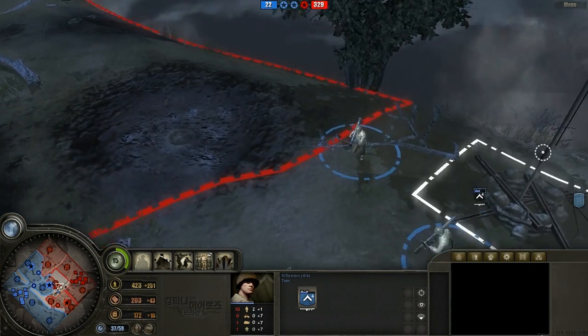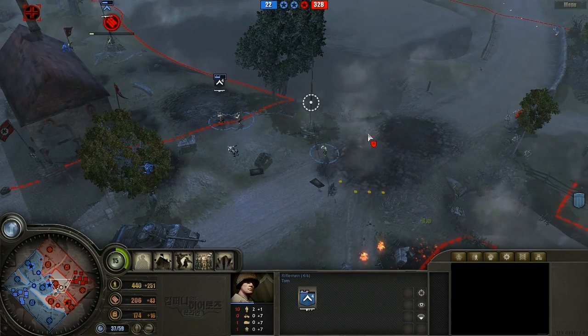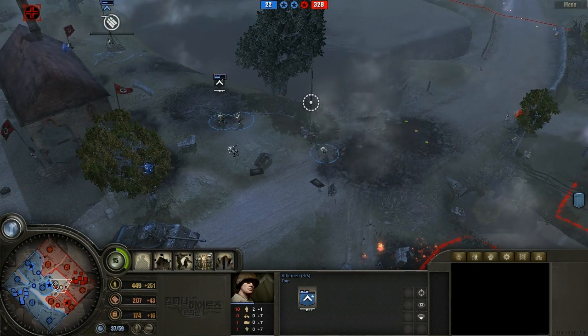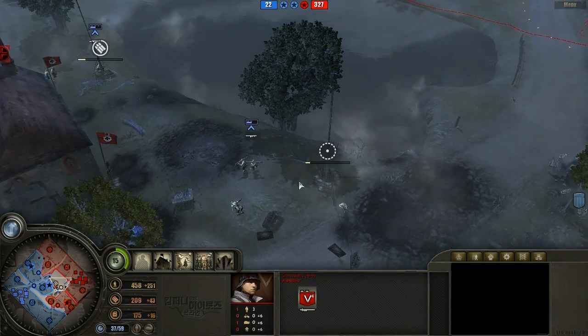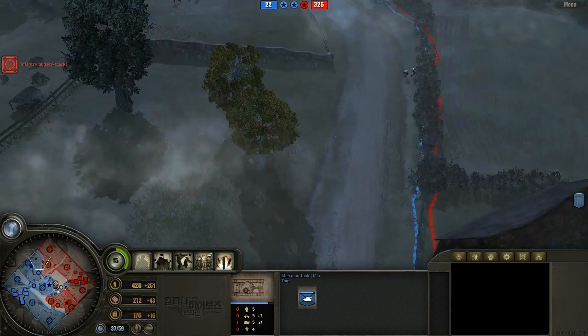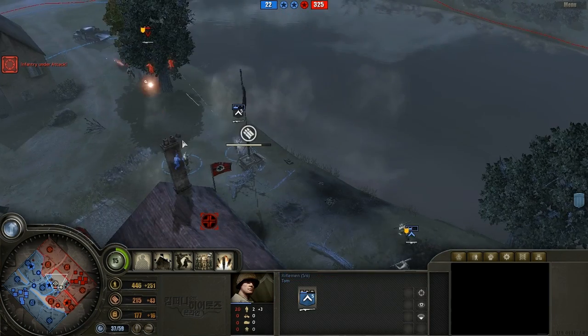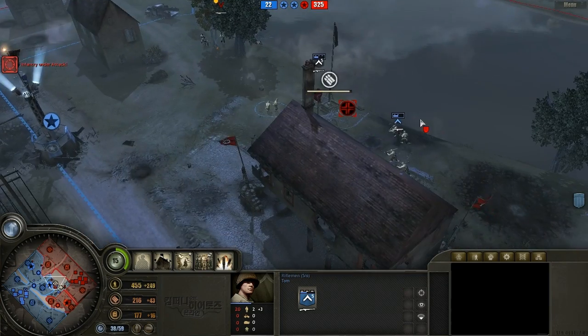Does this squad have a Shrek as well? Ooh, a Shrek and a bazooka. So I guess this Shrek right here actually wasn't picked up by Blitz. Joe actually managed to snipe that Shrek, which is a very, very good thing for Joe. As you can see, that Panzer IV melted under the fire of that Panzer Shrek.